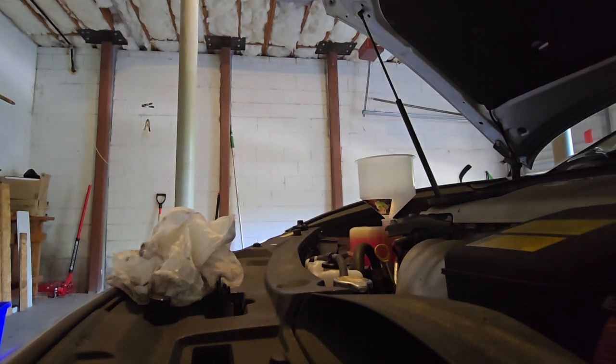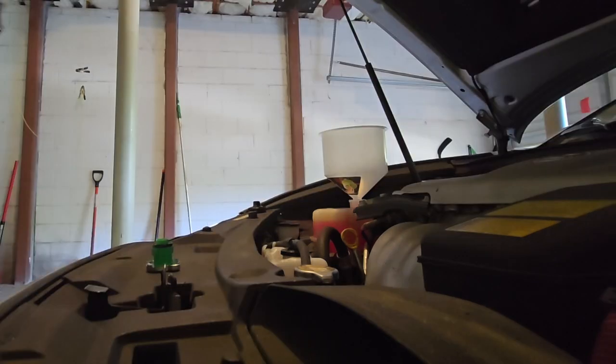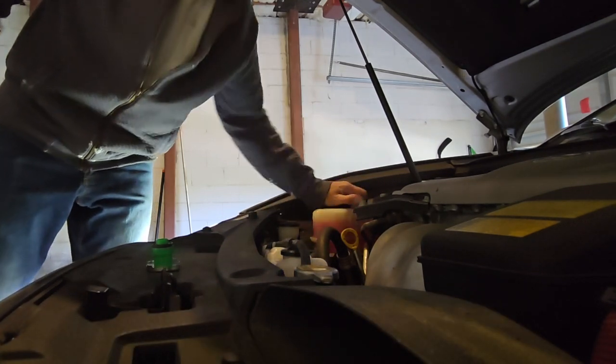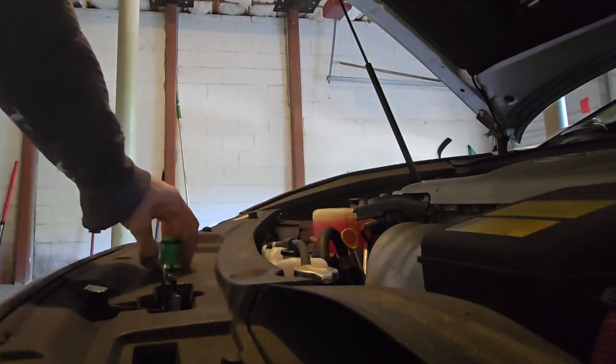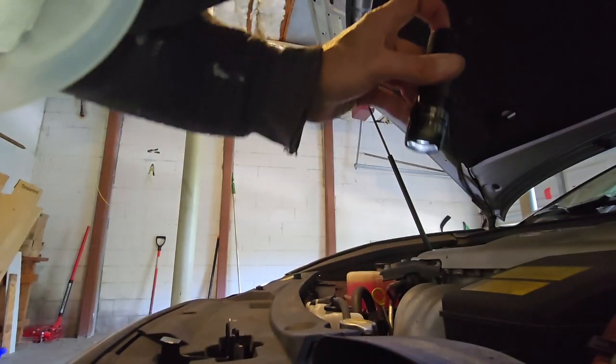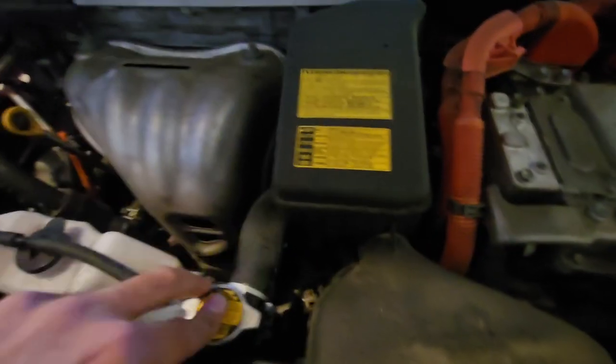It didn't take that much though, so that's good. Now I gotta wait for the fan to cycle twice, on and off. Levels aren't changing, so looks like it's pretty good. Fan is on. Here's the other one. And it's off. Fan's on again. I think that's good. Took just about two gallons of the fluid, so I think we're good there.